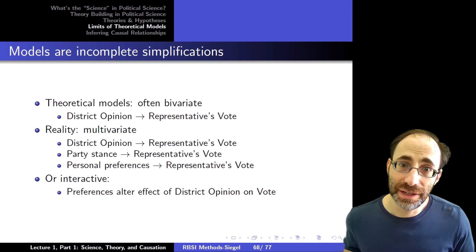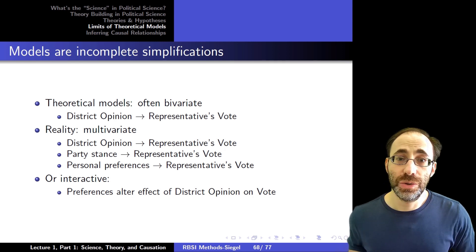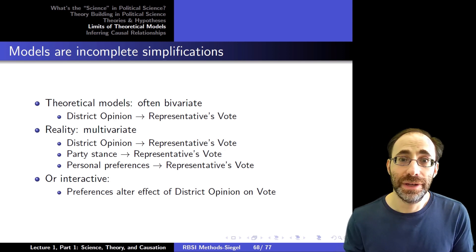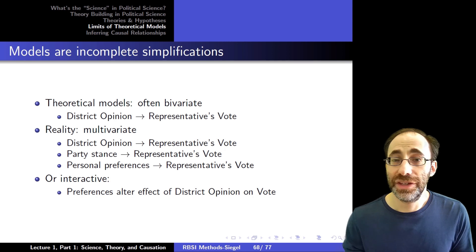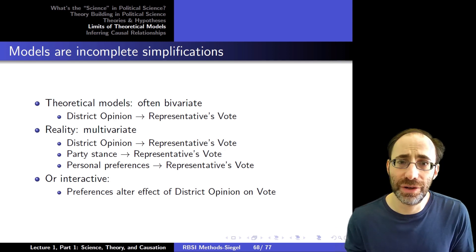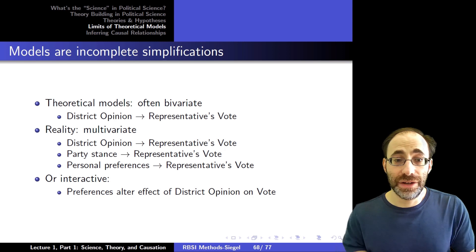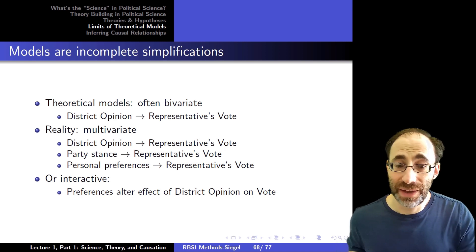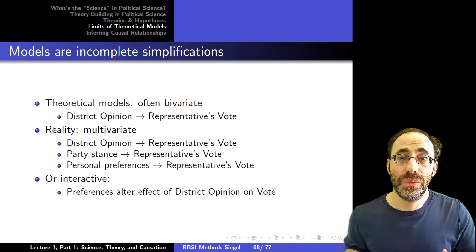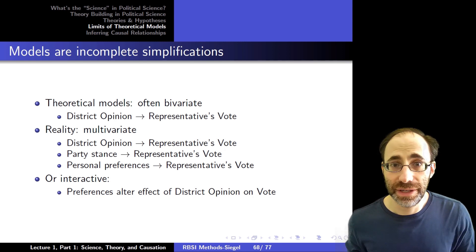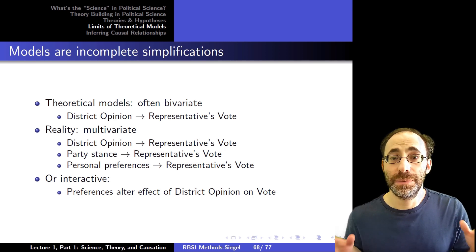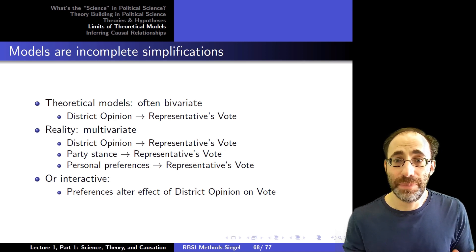Politicians who are less interested in being reelected might care less about the district opinion than politicians who care more about being reelected. So we have these multivariate, more than one variable interactions, influences. We have interactive effects. These are all complications that make our theories less simple, that make the reality less simple than our theories might indicate.